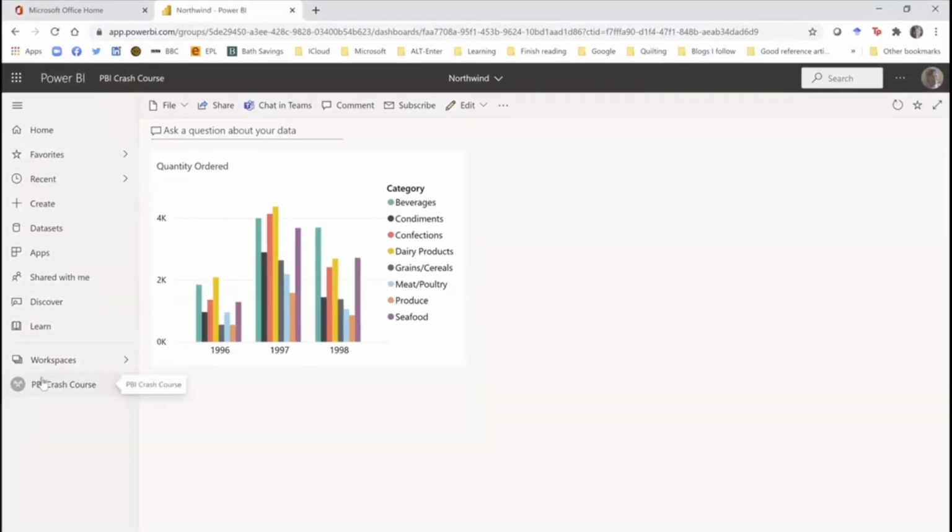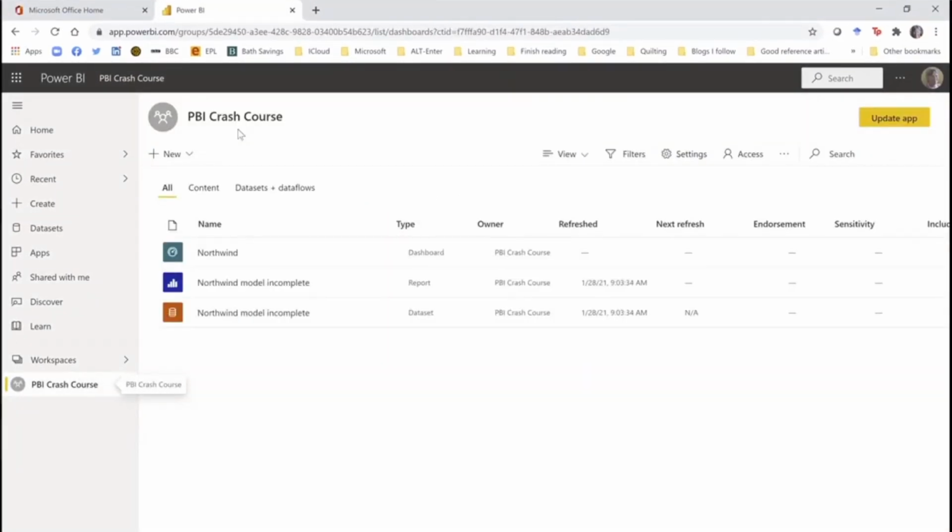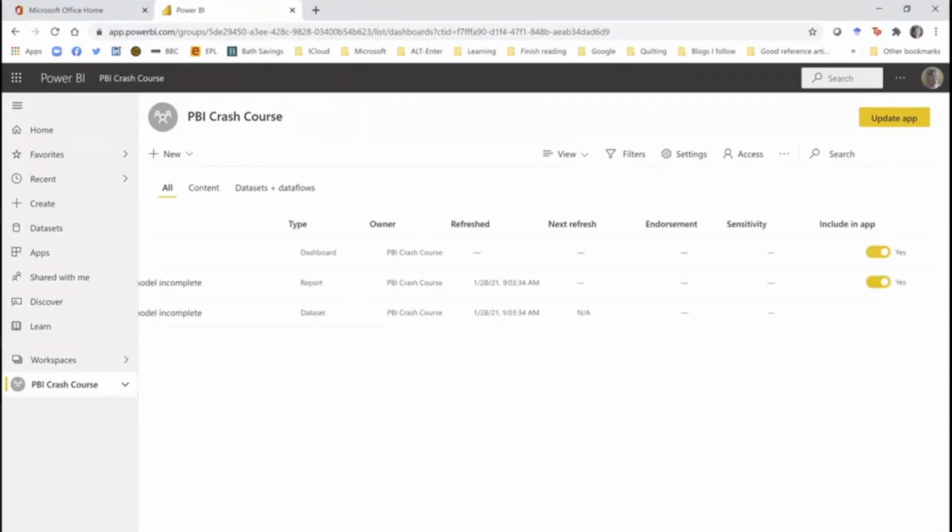And see, here's my dashboard. I just added it. What I want to do now is decide what content is going to be in my app. Notice that over here on the right-hand side, I have these toggle switches that ask, do you want me to include this in your app? I can select which content gets included in the app. Once I've done that, I'm going to come over. I have an app, as I said, that's already published.